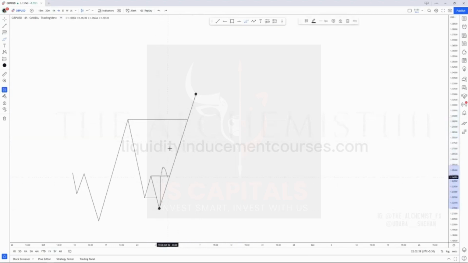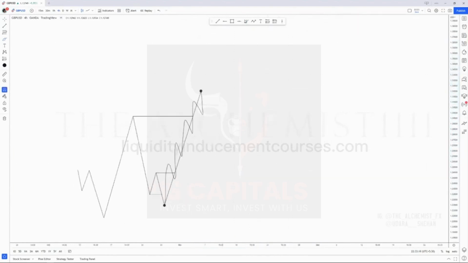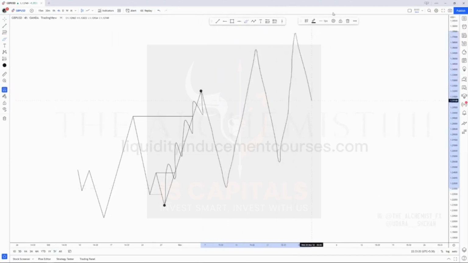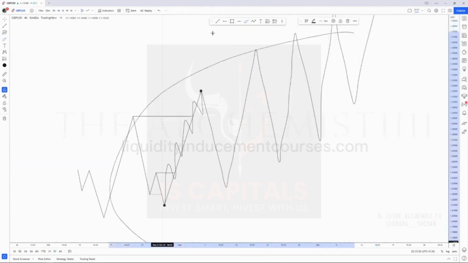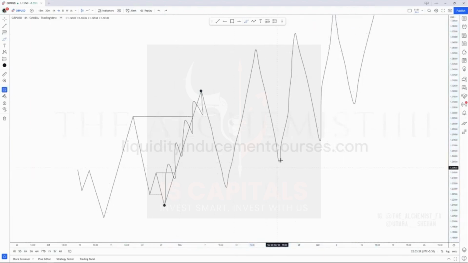So let me just try it out something like this. But now there's a problem, because not every time they clear out all the swing lows and then go up, right? Because sometimes it does this. Sometimes it does this. Sometimes it even does this. You have no idea what happened. Because if it is doing this all the time, then imagine how many millionaires we'd have by now, right? It's not that easy. Have you ever seen the market move in this way? No, it will not happen that way.